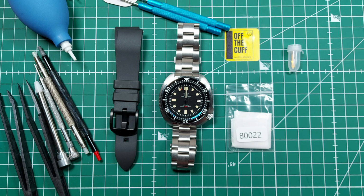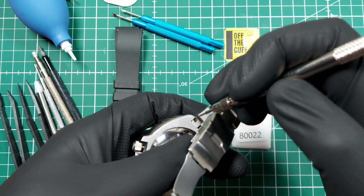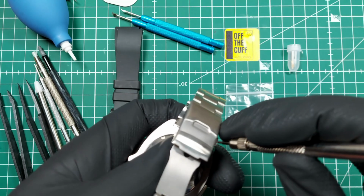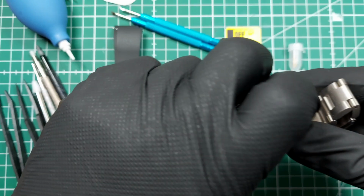First thing I need to do is get my rubber gloves on, and then I'm going to take the bracelet off because that will be changed and I don't need that. To get the bracelet off, we just use a spring bar removal tool. You get that in here where there's a gap to release the spring, and you pull it away and down like that, and it frees off the spring. You do both sides, and you push with your finger at the same time as releasing, so it helps pull it away from the watch. And that's one side done.